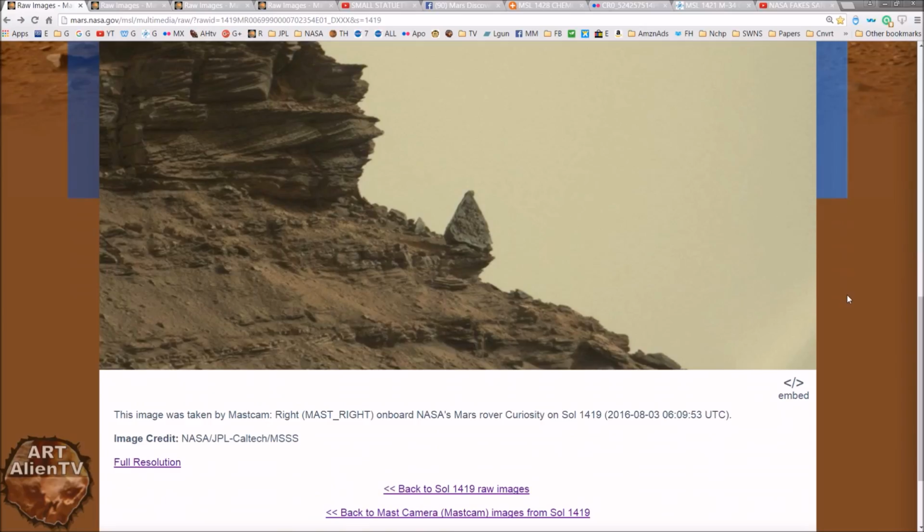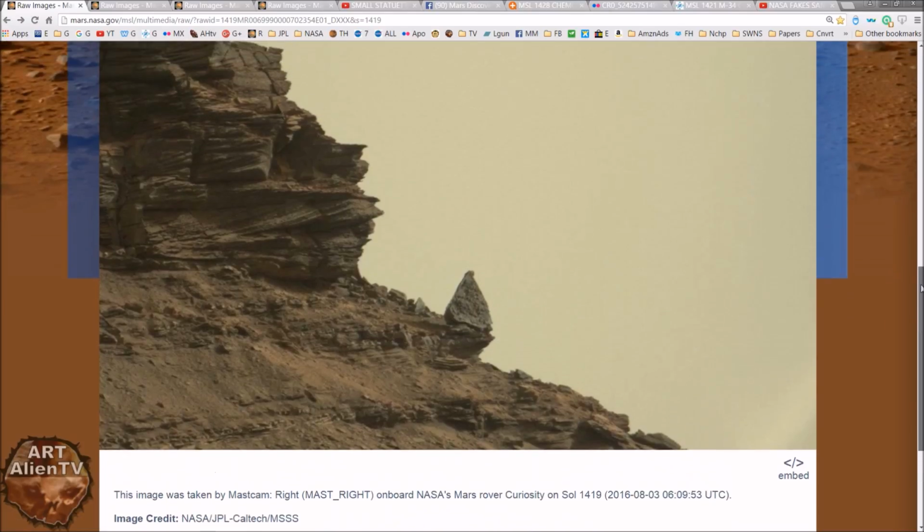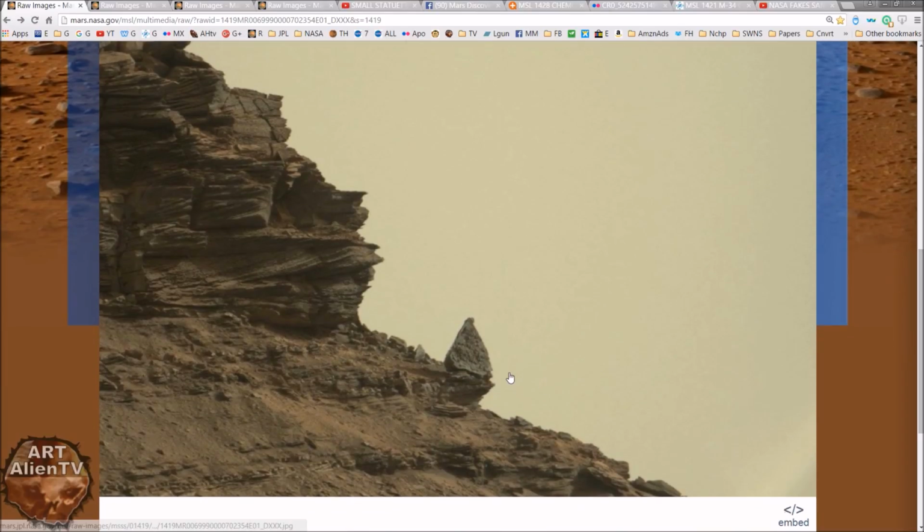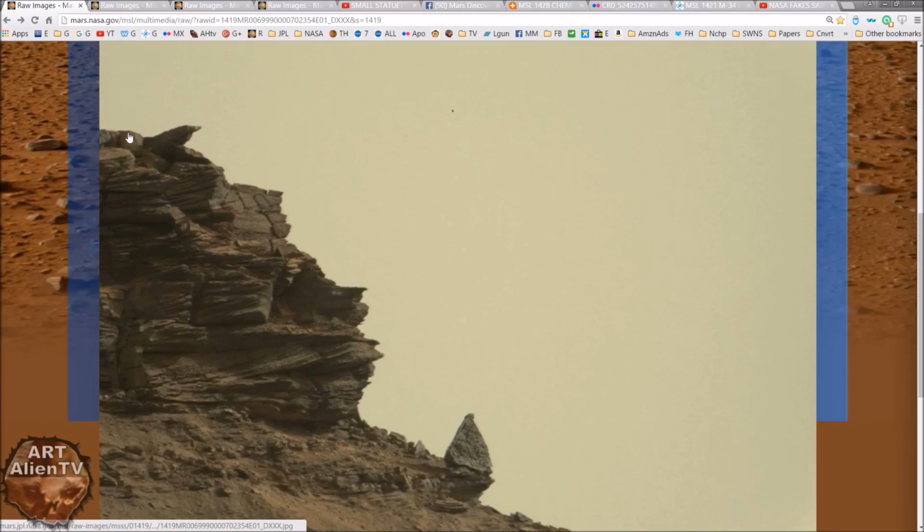Now today we're going back over an anomaly, or anomalous rock, or whatever you want to call it, that was published by lots of people fairly recently, probably a few weeks back now. And here it is, and it's the one that's sitting on the edge of a little kind of plinth here. There's also this rather strange outcrop of rock here at the top, which looks very odd indeed.